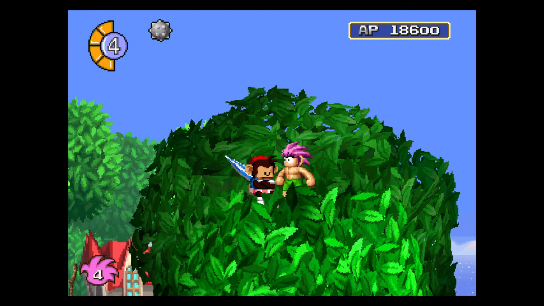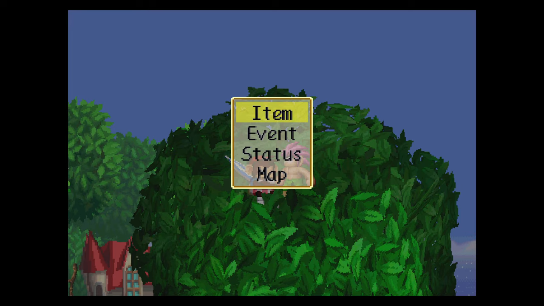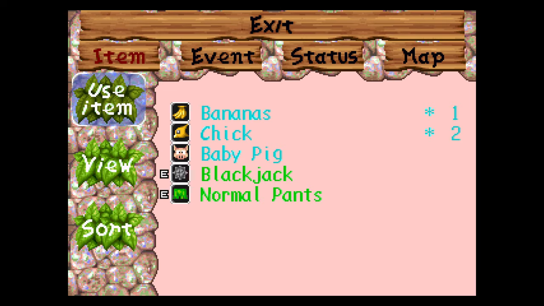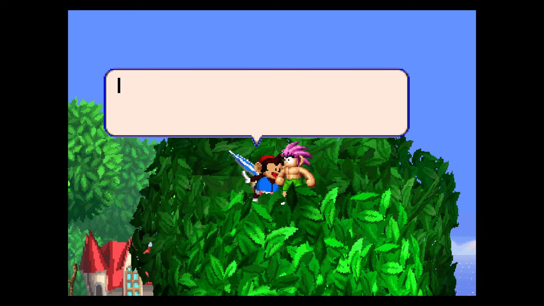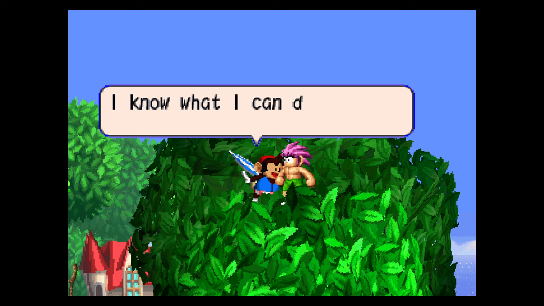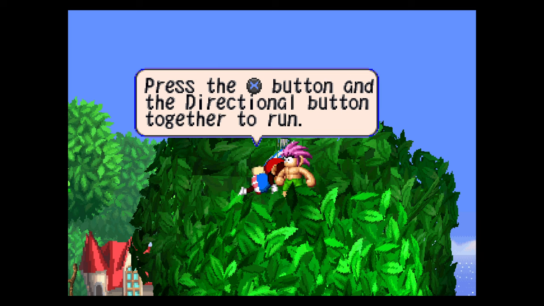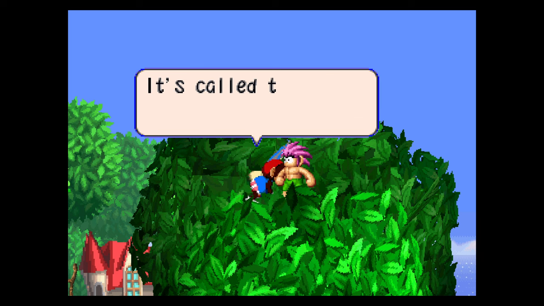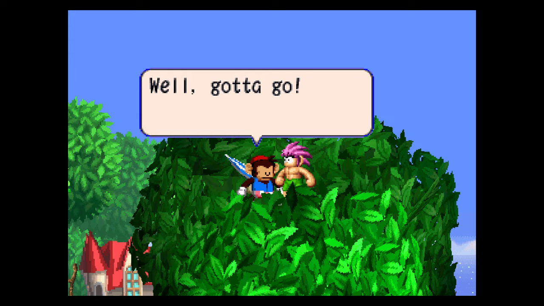Hey. Leave me alone. I haven't eaten all day and your pink hair is giving me a headache. Well, you'll give me your bananas. Thanks, you're not so bad after all. I was so hungry I couldn't move. My name's Charles. I know what I can do for you. I'll teach you a trick, okay? Press the X button and the directional button together to run. It's called the animal dash. You got it, kid? X button and directional button. Well, gotta go.